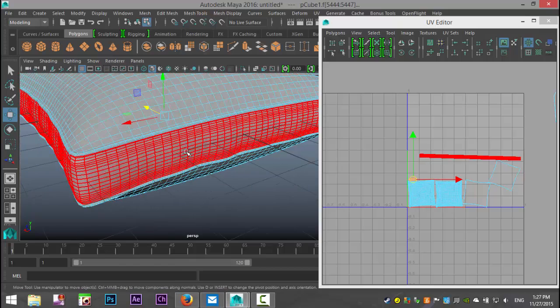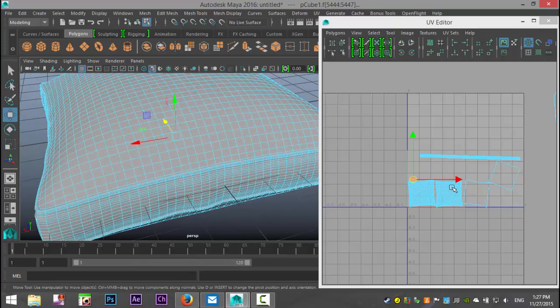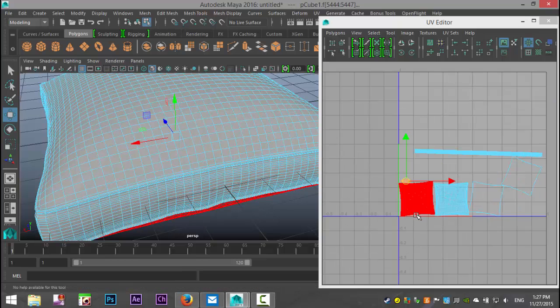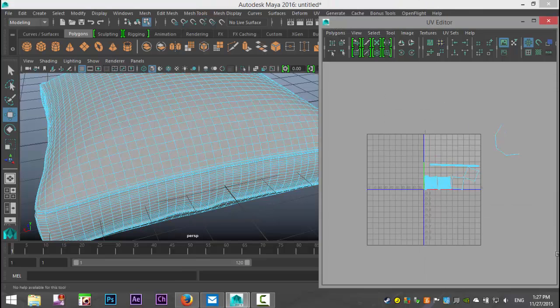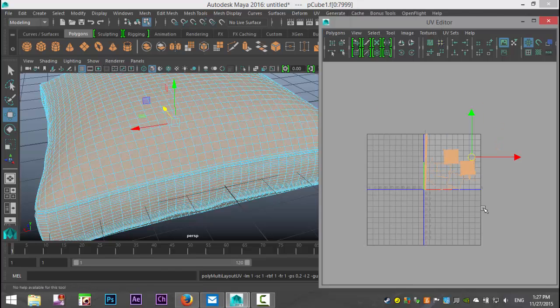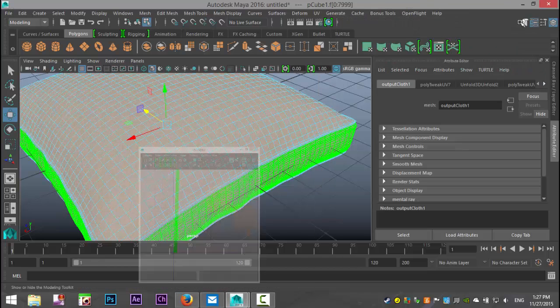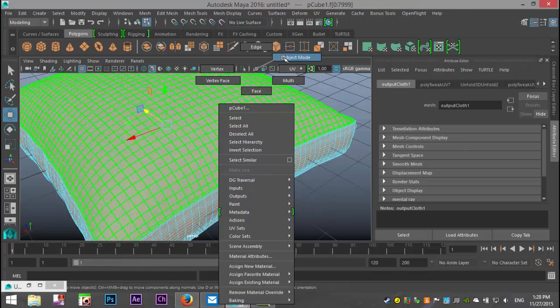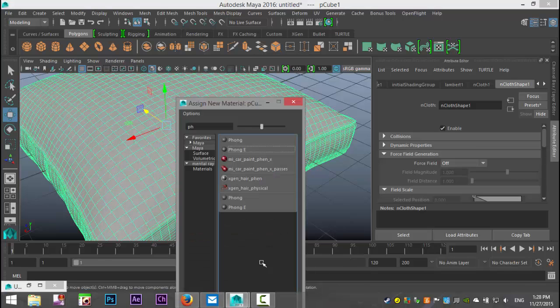Now, obviously, if you want to create a diffuse map or something like that, you need to do that as well. I just don't want to take too much time in this video doing it, okay? All right, so what we'll do next is we'll right-click, go to shell, we'll select all of it, and go to polygons and layout to kind of get the correct spacing here. And then we'll close this down, right-click object mode, select it, right-click assign new material.